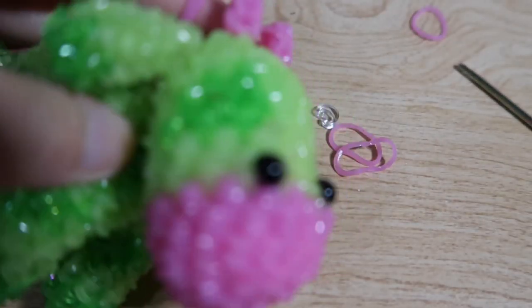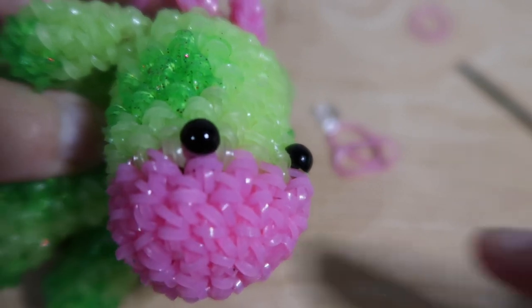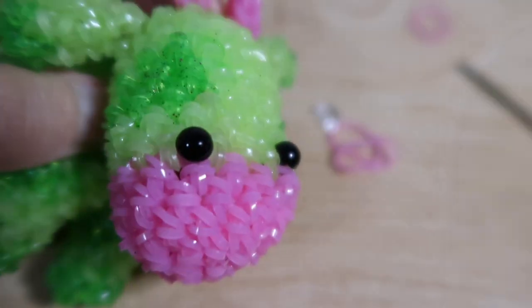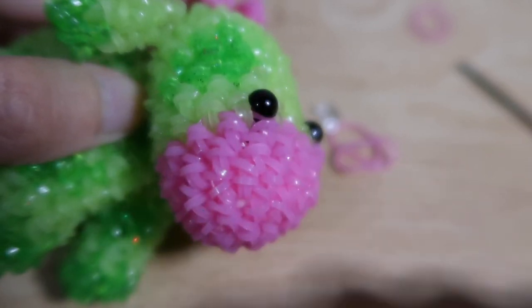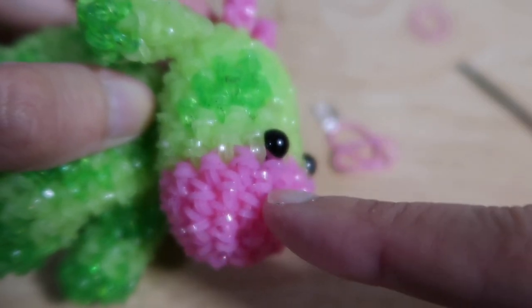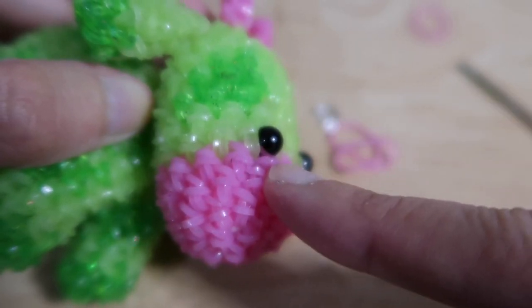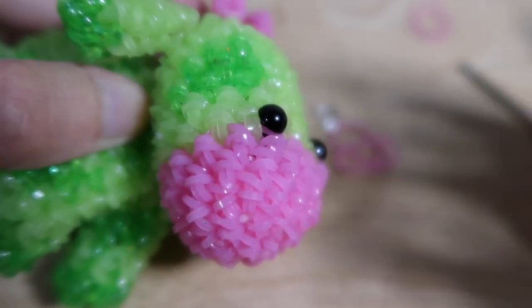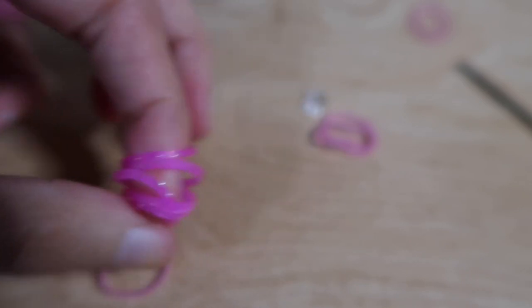I've done cows a lot of different ways, so you can see, I'm sorry, we're a little bit zoomed in, and I'm gonna leave us like this, but you can see that this does not match his hoof color, but because I'm kind of just doing a two-colored cow, I'm gonna match this color to the hoofs. But if you want this color to be lighter or a different color, you can use whatever color you want. Like I said, I did a light pink here, so it doesn't have to match the hooves. But for me, it is. I'm gonna use the same color. So you basically want whatever color you want for this light pink bit, and for me, that is gonna be my darker pink. So I'm gonna start with that.